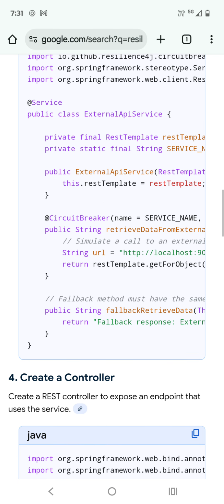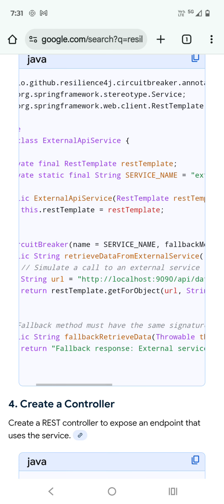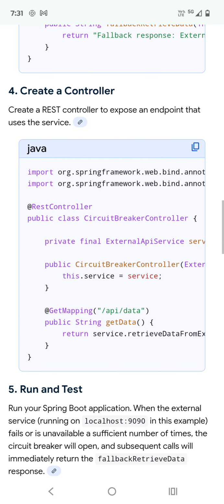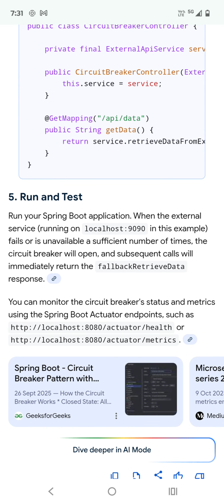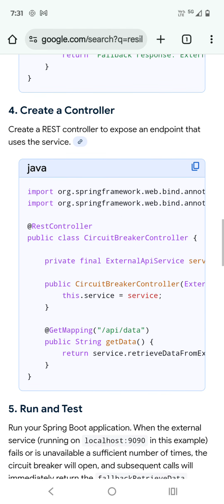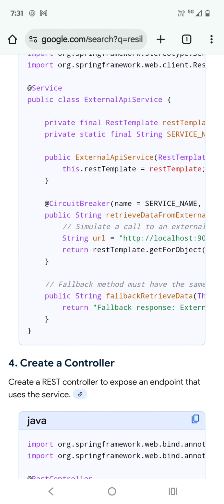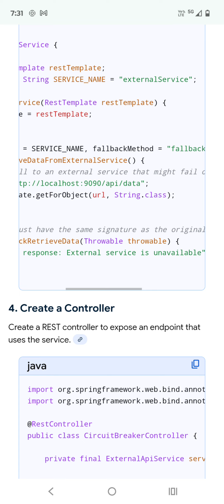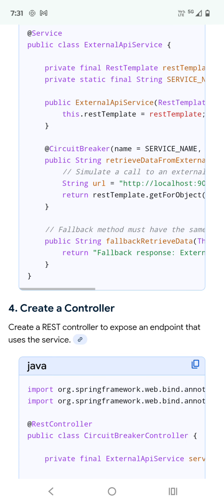RestTemplate is one of the classes generally used for establishing communication, for invoking RESTful API calls. That way, whenever the other service is not working, the endpoint is down because of some issue, then immediately the fallback method will get executed, returning a proper response, a proper error message to the client.